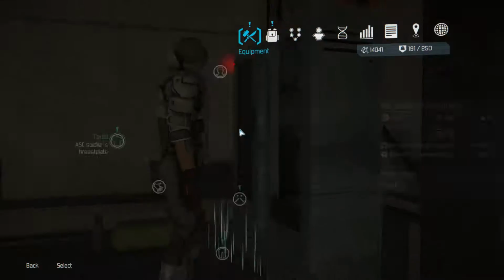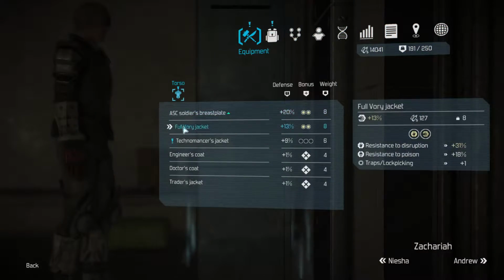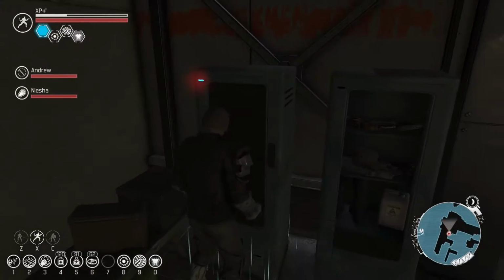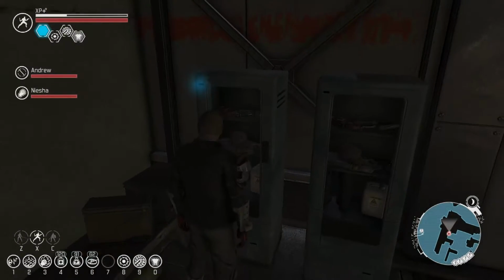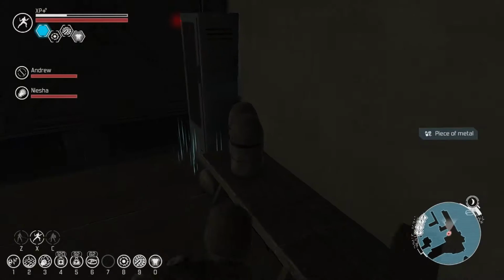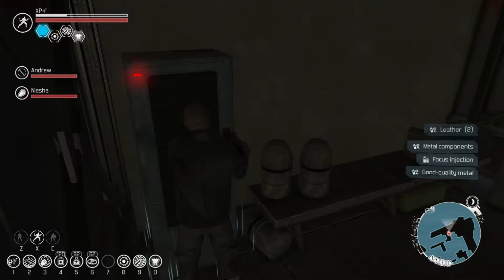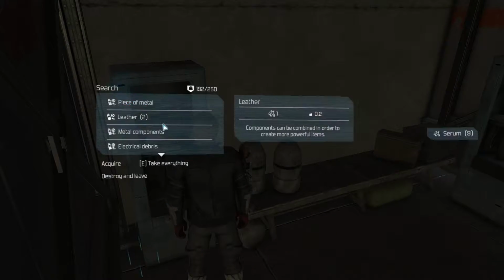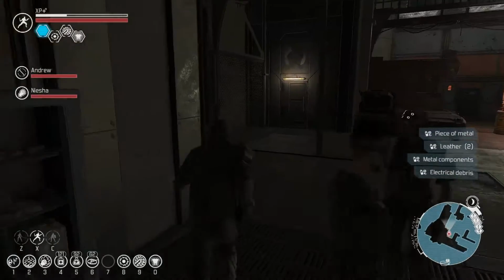Actually, you know what? I'm going to go ahead and just put on the Vori jacket right now, because I can guarantee you there's going to be some locks that we're going to have to pick that are going to give me trouble, and I'd rather just put this on and be a little extra careful in fights. Getting some good stuff out of this, though.